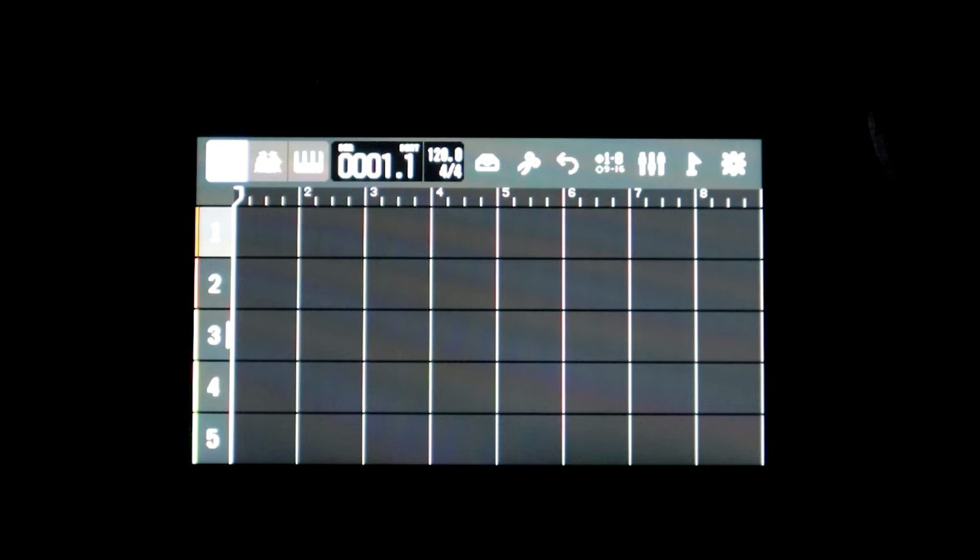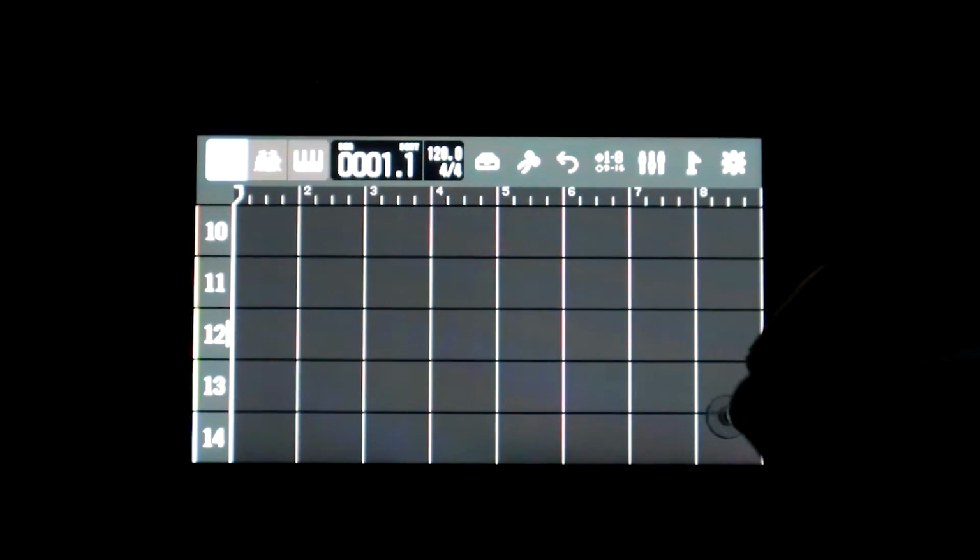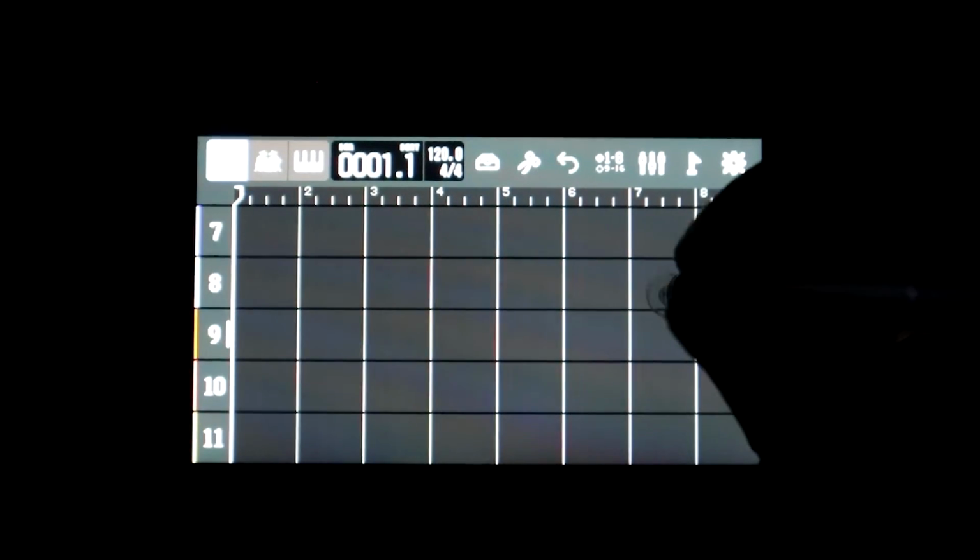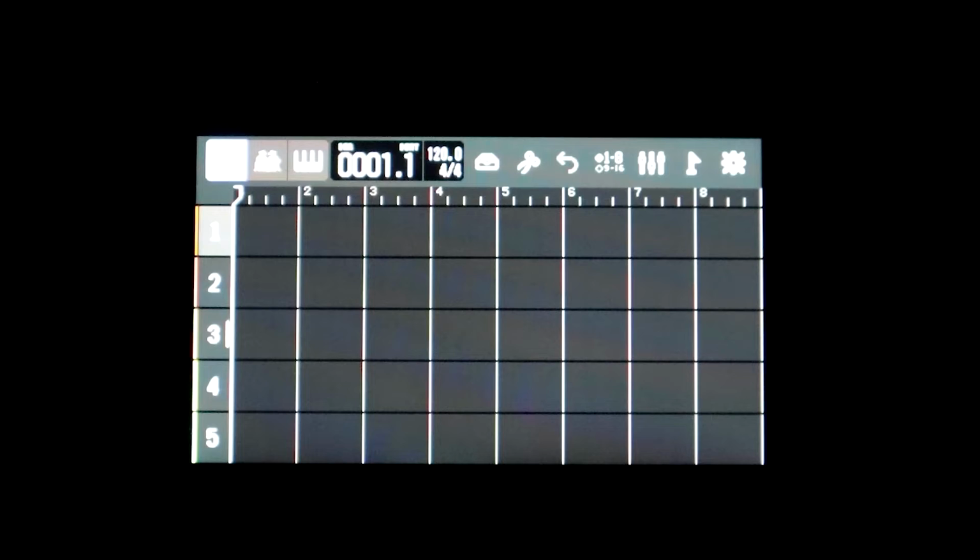So the first thing that I want to cover when it comes to using the R20 or the R12 are the limitations with the recording capabilities of each one of these things. The first thing that you have to be aware of, obviously, is the number of tracks. With the R20, you have up to 16 tracks that you can use, and you can record up to 8 of those tracks simultaneously. On the smaller R12, you have only 8 tracks that you can use, and you can record up to 2 of them simultaneously.